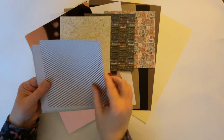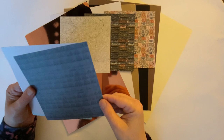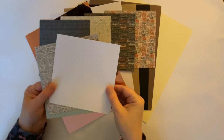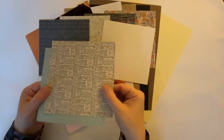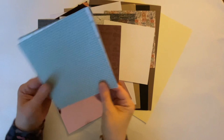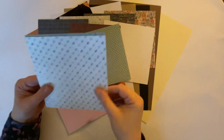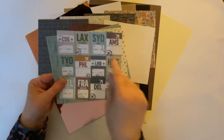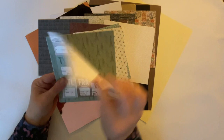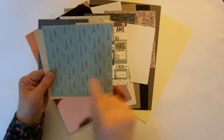Then we have these pinstripes that go diagonally, and on the other side we have what I think are ships - it's a bit difficult for the camera to pick them up. And then we have a very subtle pattern, and on the other side the more pronounced polka dots. We have newspaper print, and on the other side some more travel images. Then we have some map markers or place markers - that's a single one. We've got some aeroplanes, also single sided. We have some tickets for different airports - Frankfurt, Delhi, Hong Kong, Sydney, LAX, Los Angeles - and that's single-sided.